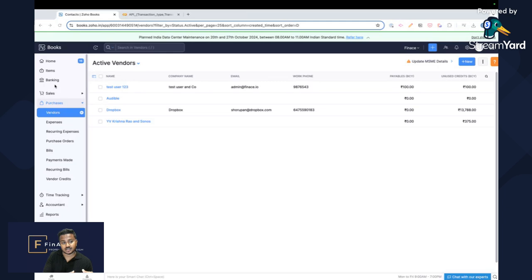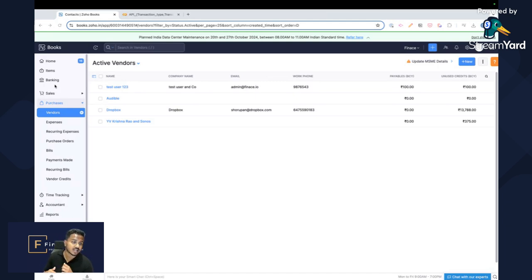One, take the transaction from Zoho, consider what it is, categorize it as an expense, decide what type of account, and predict the payee, or the vendor; sorry, payee and vendor are used interchangeably here. And then push back to Zoho, realize that it doesn't have a vendor already with that name, create a vendor, and then categorize the expense under that vendor and make sure everything is visible in Zoho.